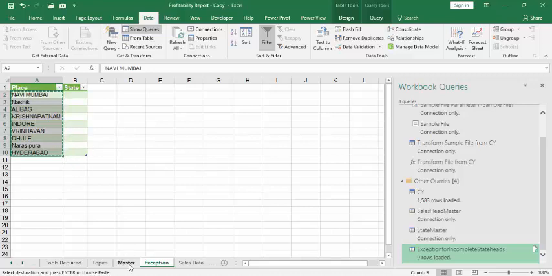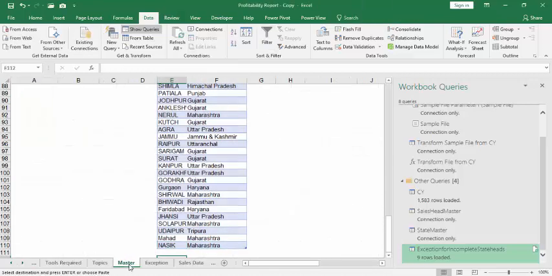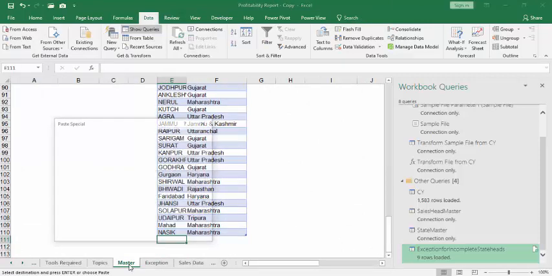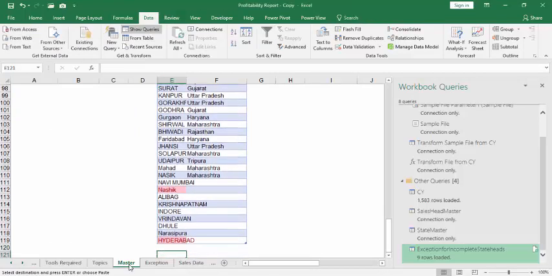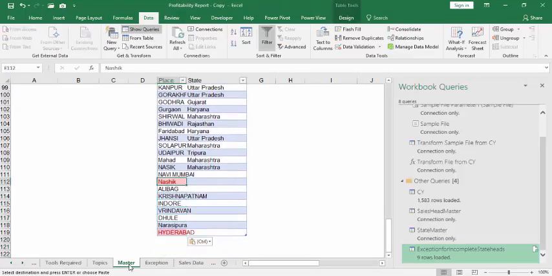Copy it, go to the master table, this got repeated. Maharashtra.